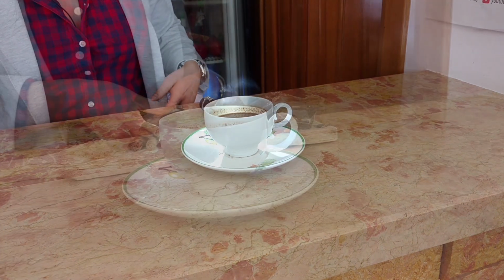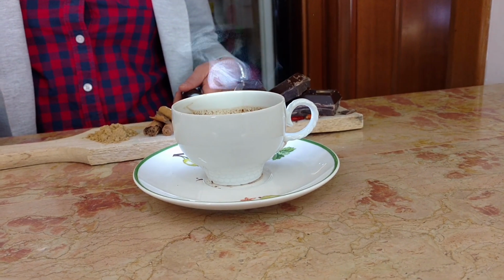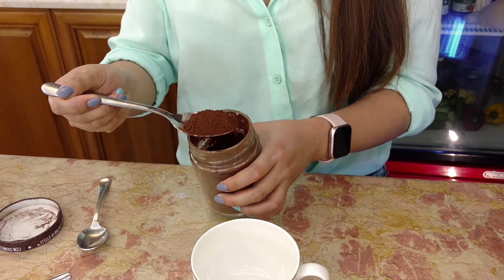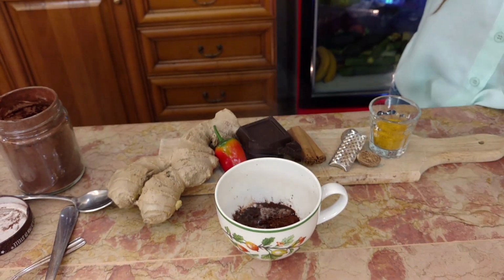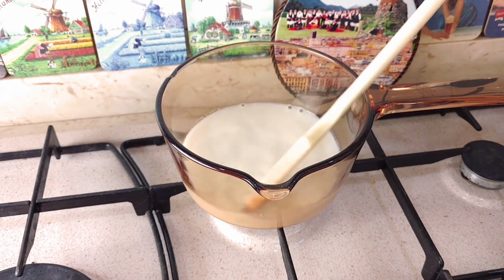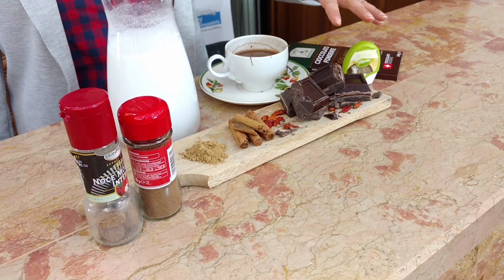Hot chocolate! This one is going to be a lot easier to make than the other recipes, I promise! Also, this is a heart-healthy snack. This hot chocolate is made from 85% dark chocolate, very low in sugar and very healthy for your heart and kidneys. Also, we're not going to use milk. We will use coconut milk instead. Coconut milk will give a creamy taste to our chocolate and it's also rich in nutrients.